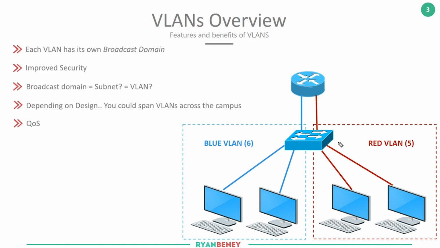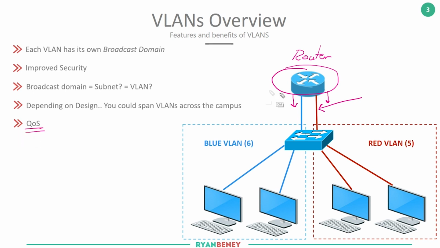Lastly, something called QoS. With the ability of breaking up these VLANs, we'll find out a bit later that this link towards our router, in order for our router to understand that this is VLAN 6 and this is VLAN 5, the actual Ethernet header has a marking, and we can use part of that marking to actually set up what we call QoS, which is quality of service.